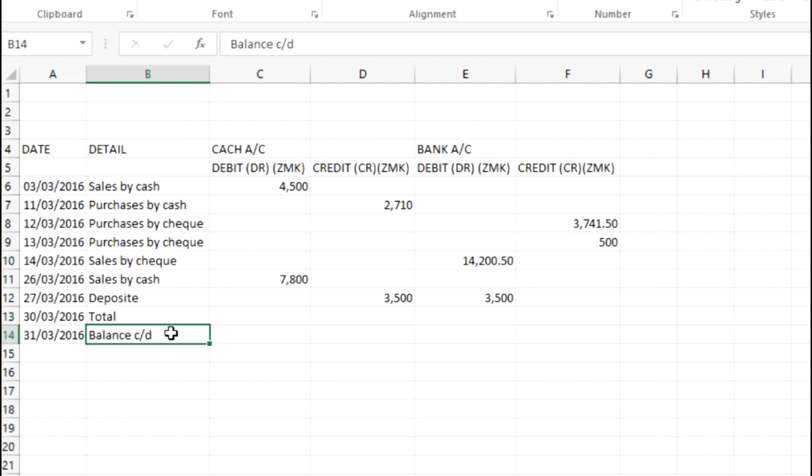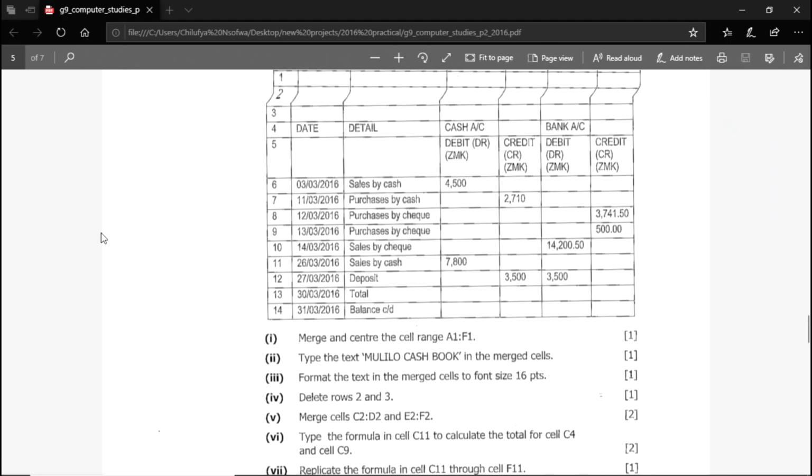This is magical. This is what I wanted to show you. Instead of you putting them manually, you can just basically do it automatically. If there were hundreds of dates, that will save you huge amounts of minutes. Okay, let us go back and read the questions that follow.